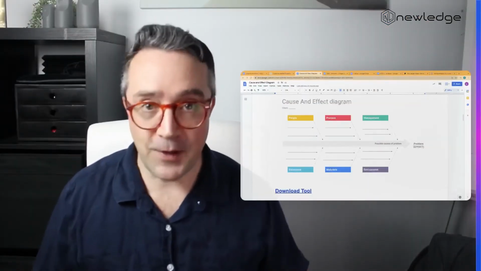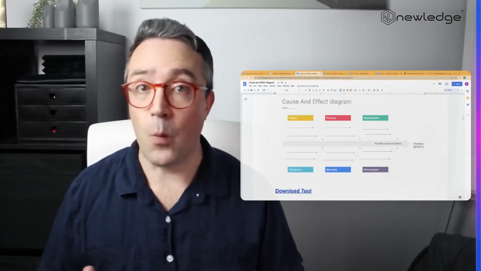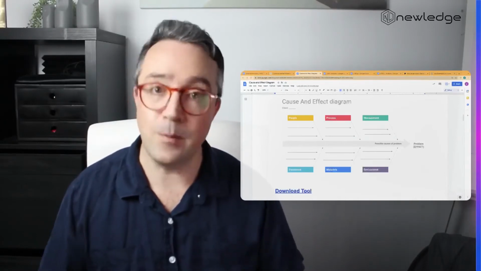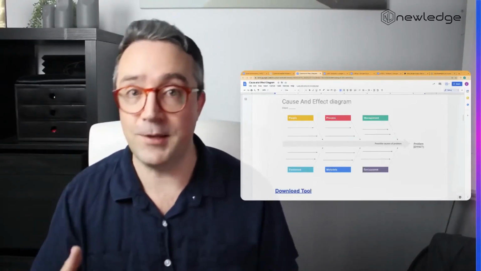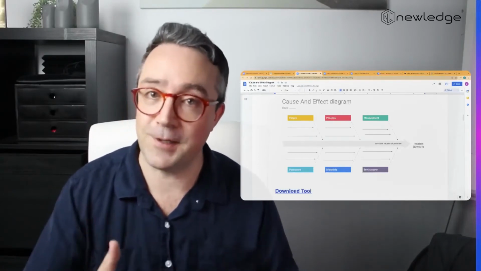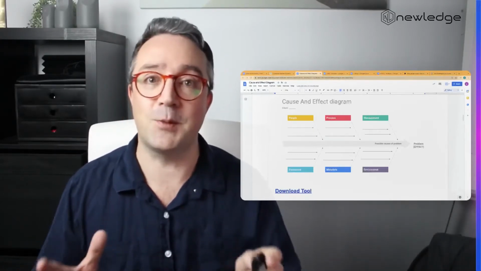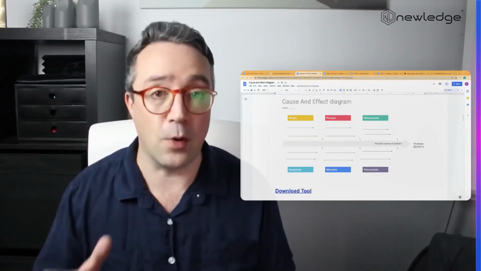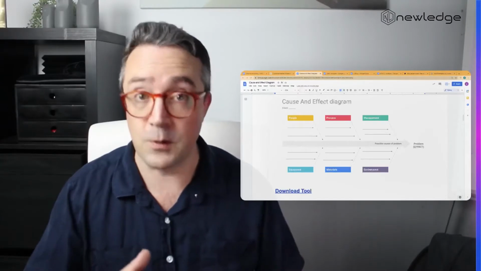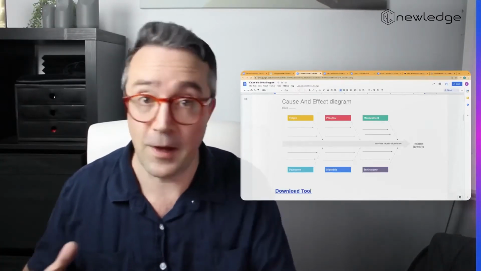A common challenge for innovation teams is identifying what changes you can test to improve a process or product. One great tool to help you break down ideas is called the cause and effect diagram. It's also known as the fishbone diagram. Cause and effect diagrams encourage a systematic approach to identifying risks that looks beyond the obvious causes of a problem.